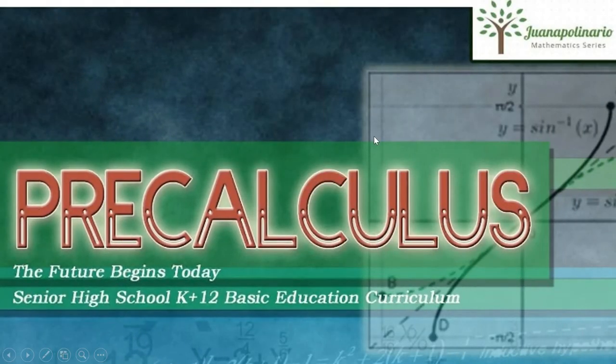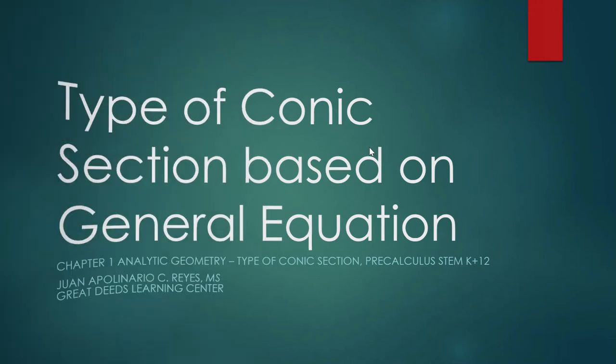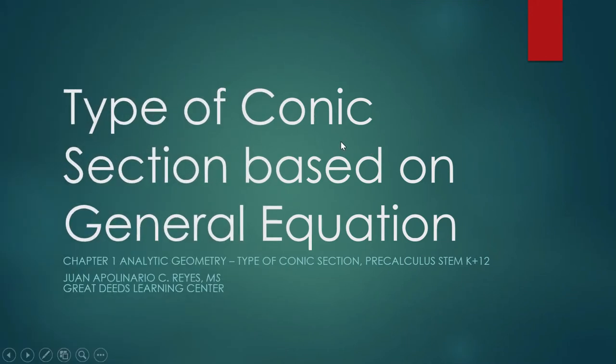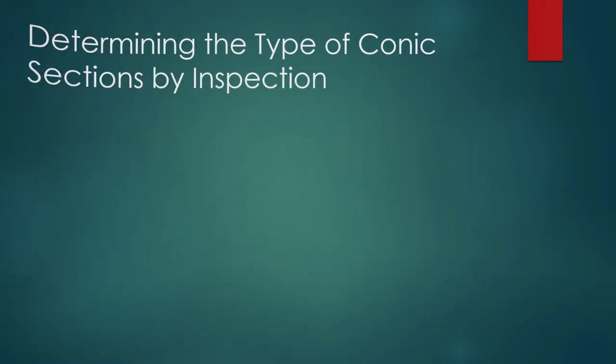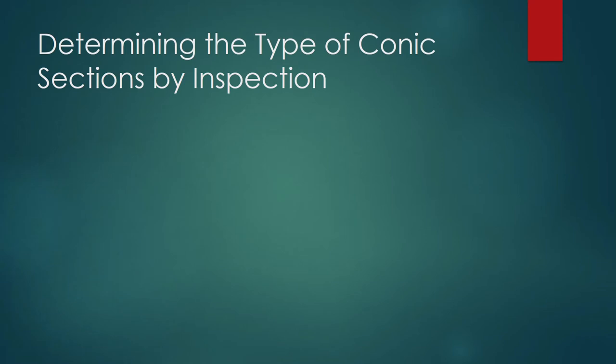In this video, we shall return to the general form of our equations for conic sections. And our goal is to identify the type of conic section based on the equation. Well, there is such a thing as degenerate cases. But the examples of equations that I shall present here are the equations of your regular conic sections.